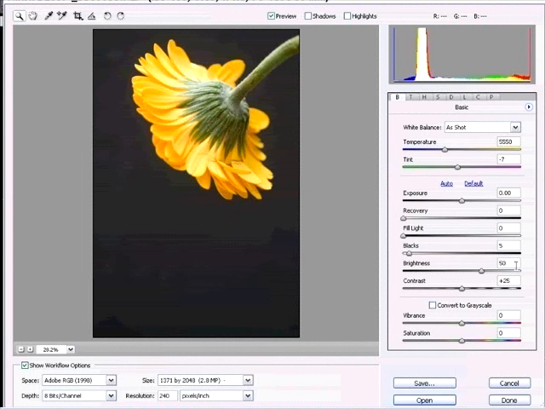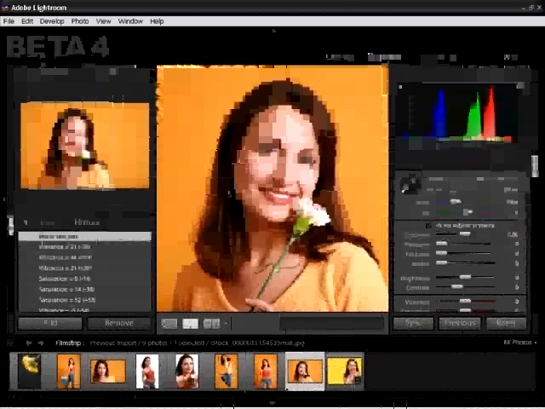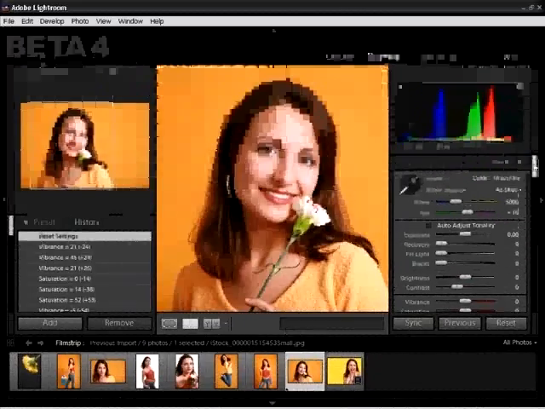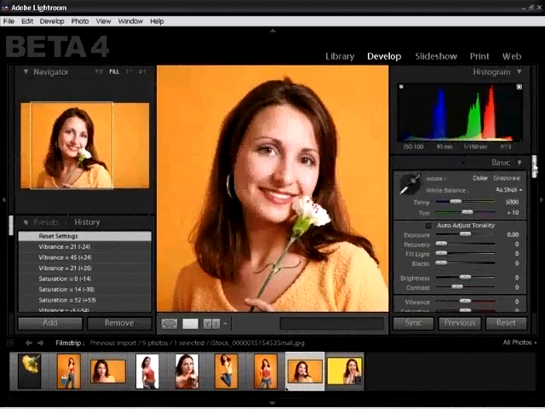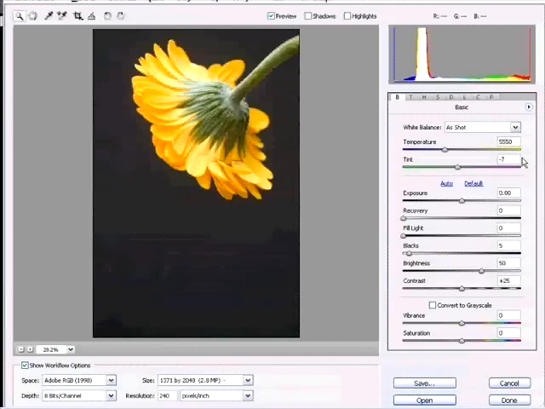inside of Camera Raw inside of Photoshop CS3 Beta is the same thing, and I'll jump over to it, as what you have inside of the basic area inside of Photoshop Lightroom. So whichever way you go with it, you'll know the same settings exist in both places, and you can leverage what you know and what you learned from this video about what's new on either one that you use. So let's start off inside of Camera Raw.